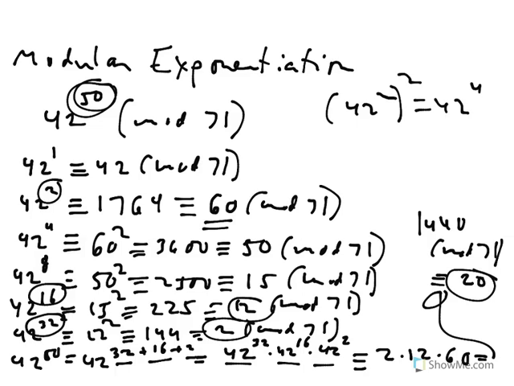You could always find powers of 2 that add up to any number, so there's not going to be a problem there. This process is always going to go very fast because of the way the exponents double each time, and that's how you raise something to a power and mod without using large numbers.